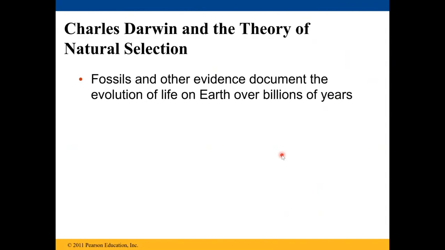Now, the currently scientifically accepted age for the Earth is 4.55 billion years. That's a little over 4.5 billion years old. So that's a lot of time. And so how do we know what happened back then? Well, we have fossils. A fossil is a trace of previous life. Right? When you think of a fossil, you're probably thinking of the bones of a dinosaur. But that's true. That's a fossil. It could be a shell from a clam or snail.